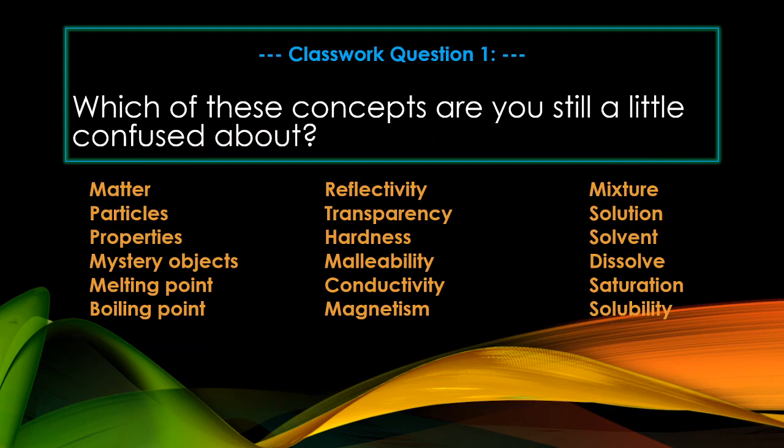Like, I'm not totally sure I understand, I don't know, conductivity or something, or transparency, and then just pick that one. List whichever concepts you are still a little bit confused about. Pause the video and do that now. I'm assuming that we have now completed that. We are unpausing the video and moving right on.